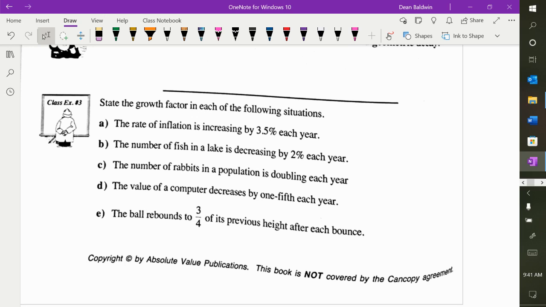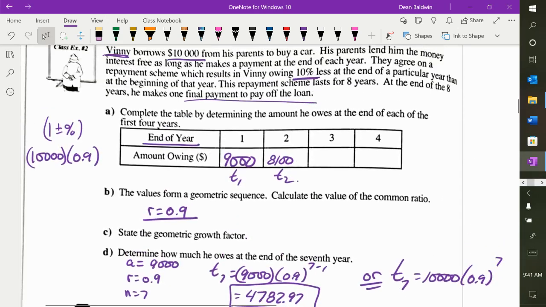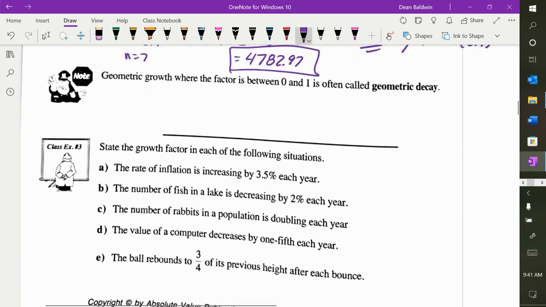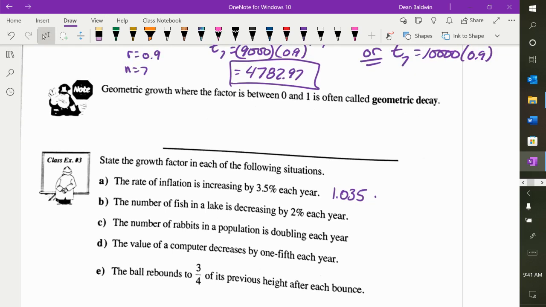Inflation doesn't exist. 35. If we have 0.65. Guys, you have to take 1 plus minus 3.5%. 0.9. How can you do 0 if there is none? 1.035. You have to have the 1 plus or minus. If you're going up 3.5% per year, you're multiplying by 1.035. All right?